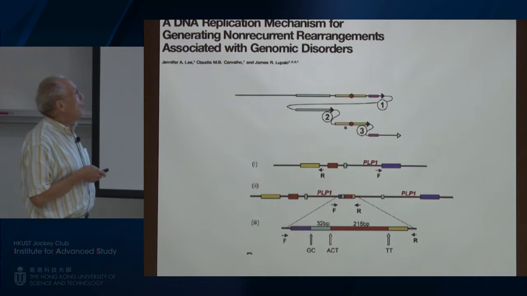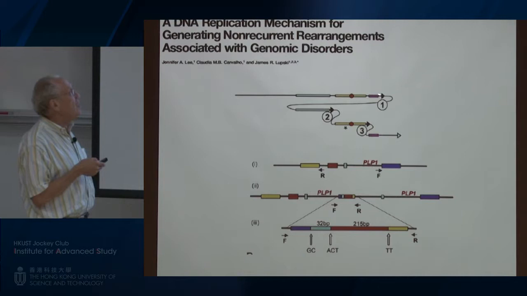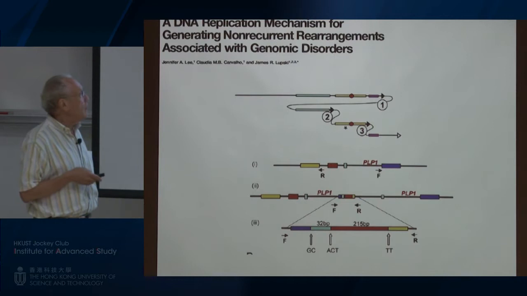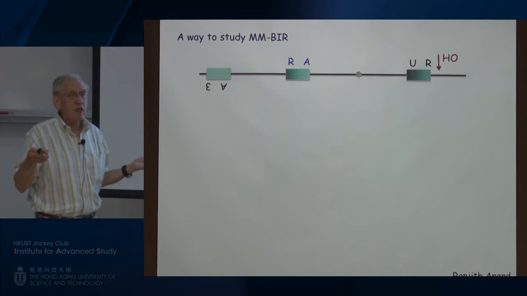So people have tried to figure out models for how this might happen. And the one idea is that DNA copying just jumps from random place to random place to end up with these hybrid sequences. That can't be the whole story, but it seems to be part of it. And so what I'll just leave you with is that we decided we could do something to model this. It's a very crude model because we're not making hundreds of rearrangements.